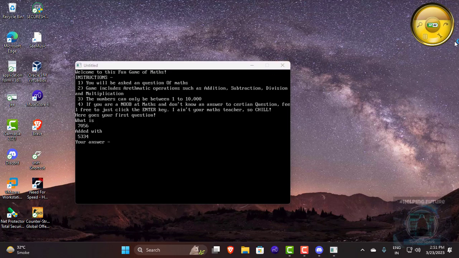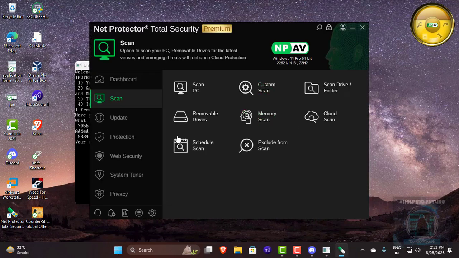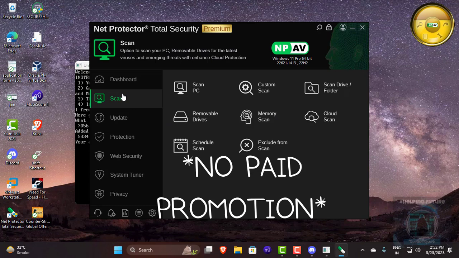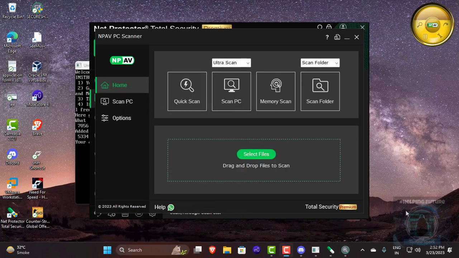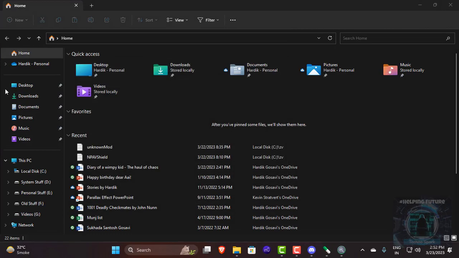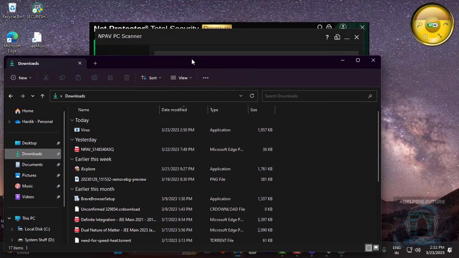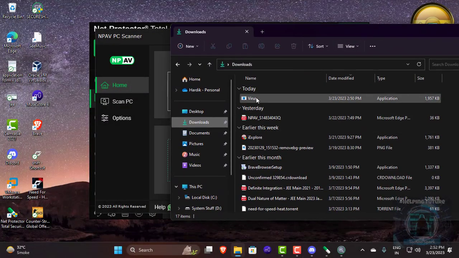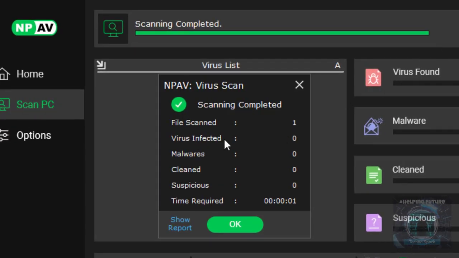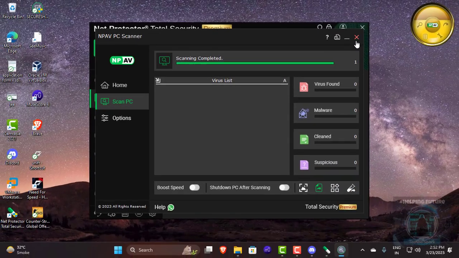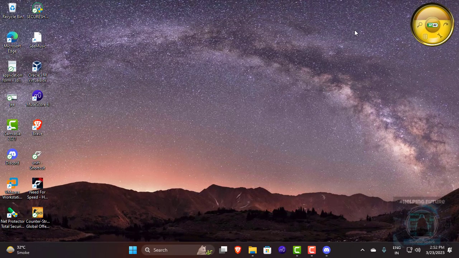If you really want to make sure, I'll also run a scan in front of you to show this is a secure program. It shows this because it's an unrecognized source. So if I do a custom scan, I'll do it for you. Okay, so I will drag and drop the file in. This is the file, I have it in the downloads folder. I will take this file, drag it into this, and it is checking it now. As you can see, the file is scanned and there is nothing in it. There is no malware, nothing is there, guys. So I'm just saying this is a very secure program. I have made it myself in front of you right now.